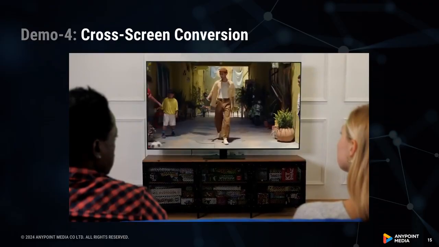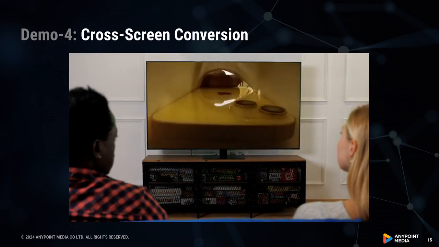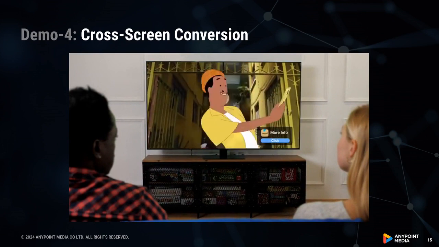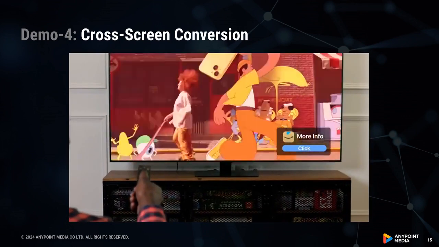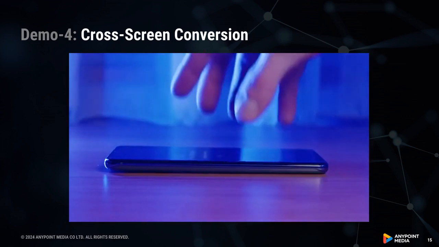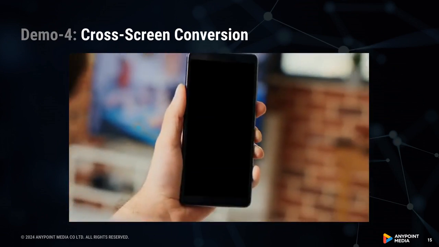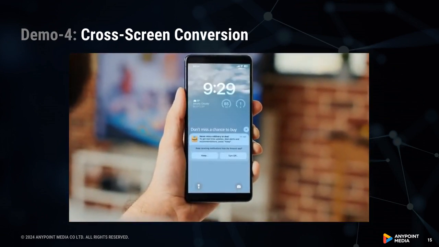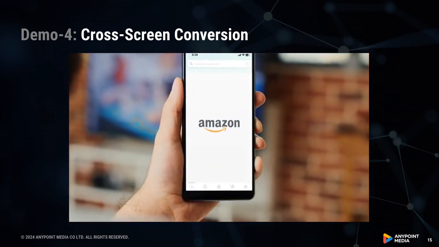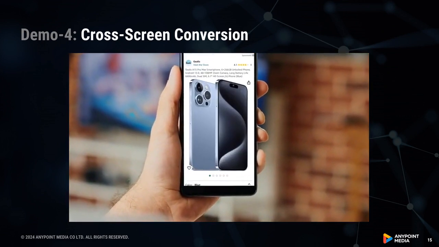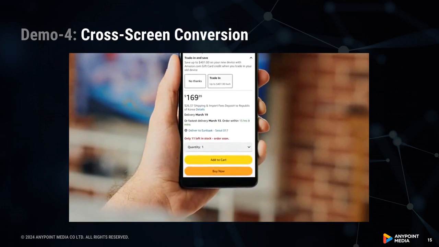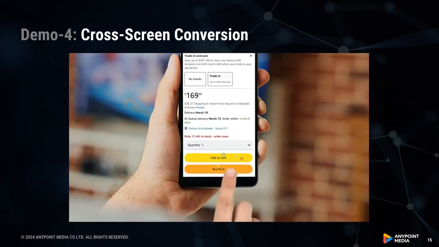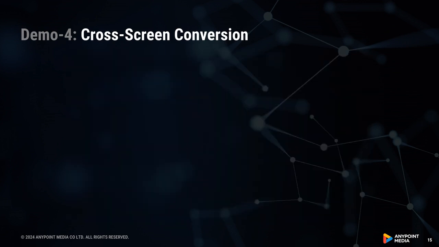And we also have a booth within the partner corner where you can actually see this demo for yourself as well. So if you click on your remote, that would push a message to your phone that leads to either a purchase page or it could lead to an app download, depending on whatever the ad was for. So for example, if it was a mobile game, it would lead you to the App Store. But again, if it was an iPhone, then it would lead to the purchase page for that iPhone or something like that.